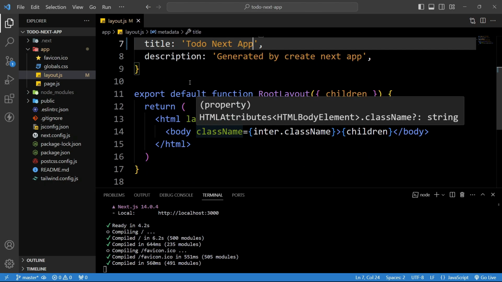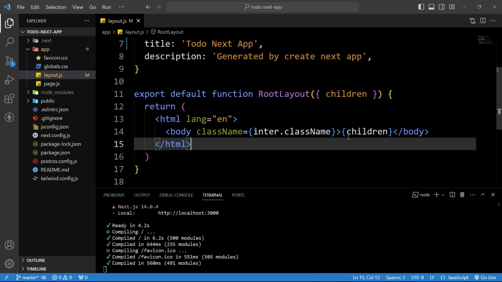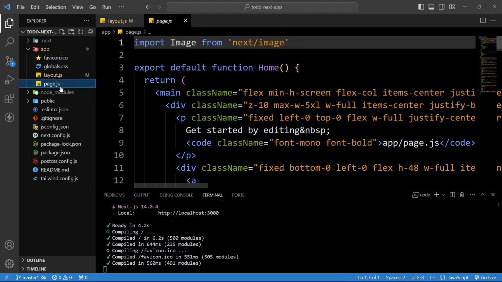After that, we have the root layout where we are rendering this HTML file. Here we have the body tag and in this one we are rendering all the children of the app route. Then we have the page.js file, which is the component file that we use for file system based router.